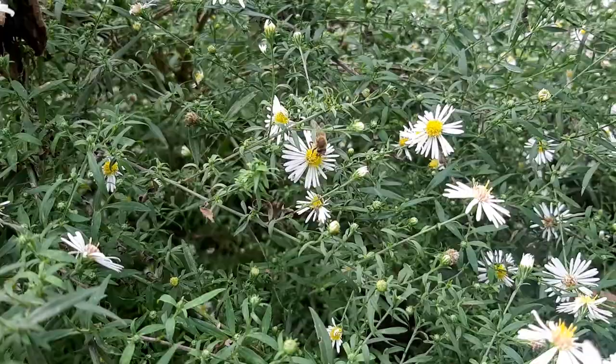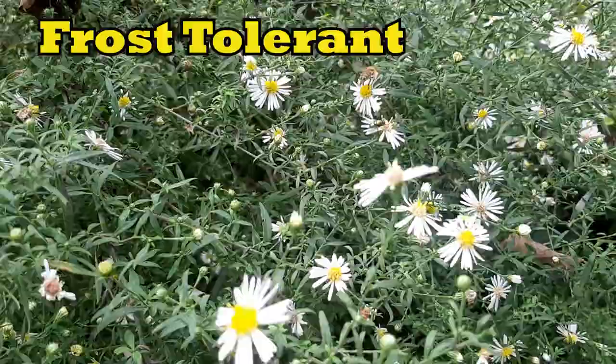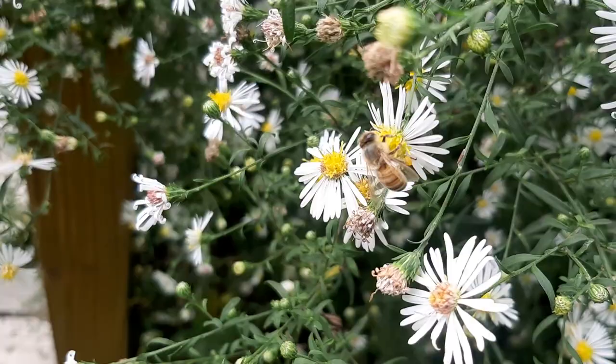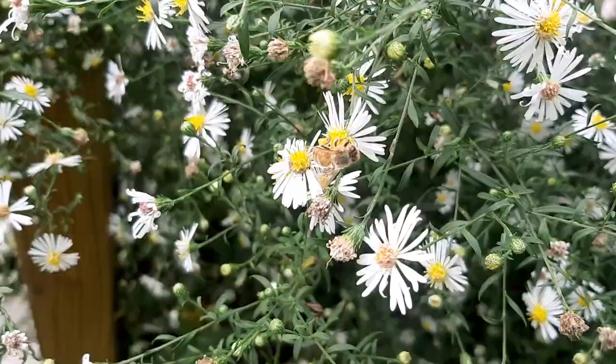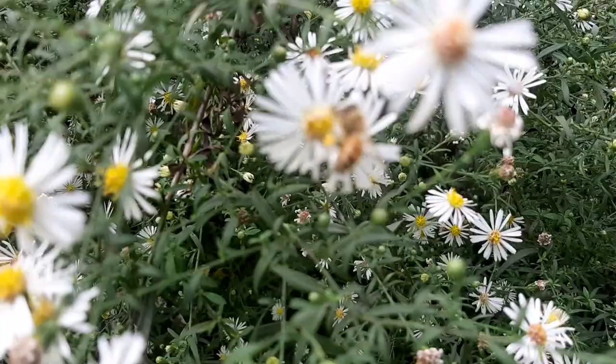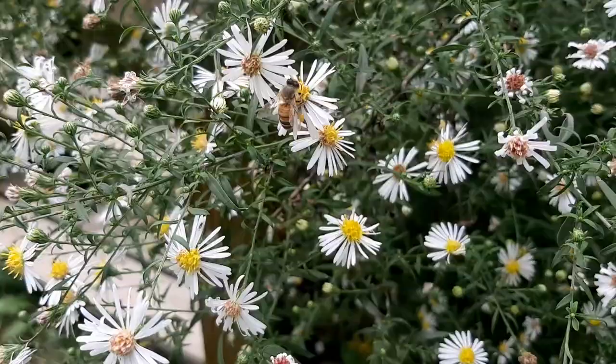Yesterday I was watching some bees on some aster, which is doing quite well right now, and it will for the next few weeks. The reason for that is aster is somewhat frost resistant, so it can handle the first couple frosts, but after that it will start to die out. So we've got till our second frost before we have to worry about there being no resources for our bees. This aster plays a big role right now, because the pollen those bees are bringing back from the aster plants will be used to raise brood going into the next couple weeks. And that's gonna boost our colonies and give us more winter bees, which is a good thing.